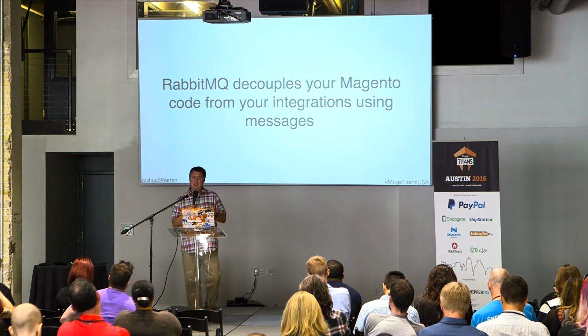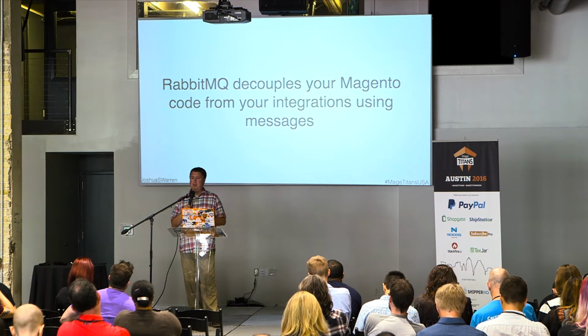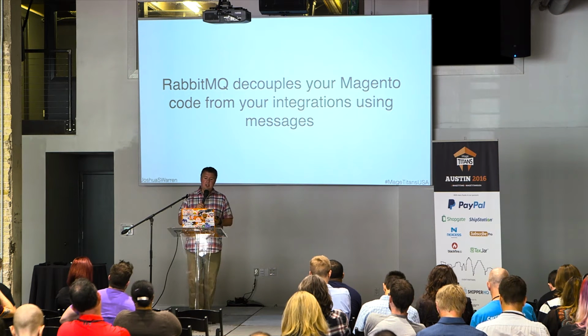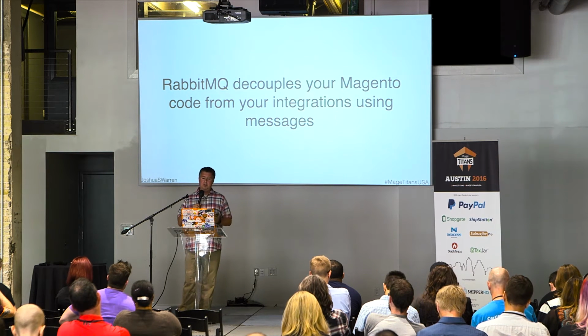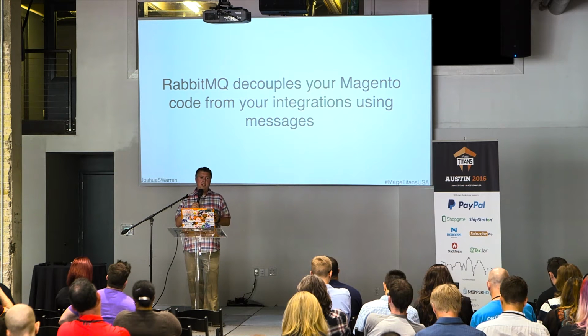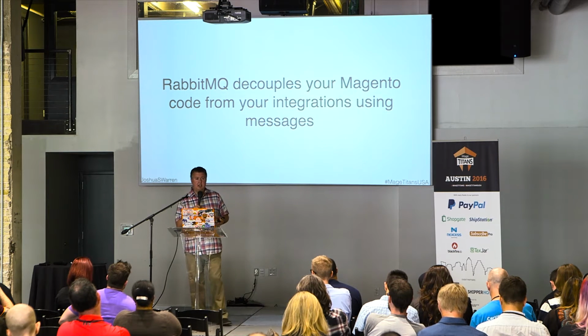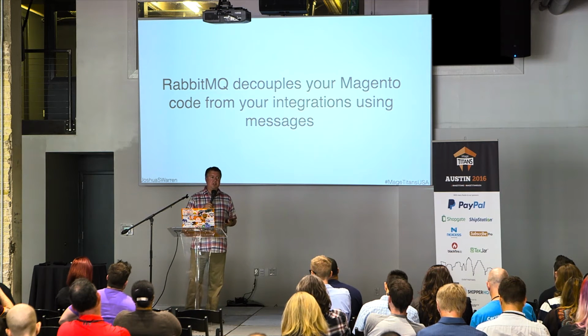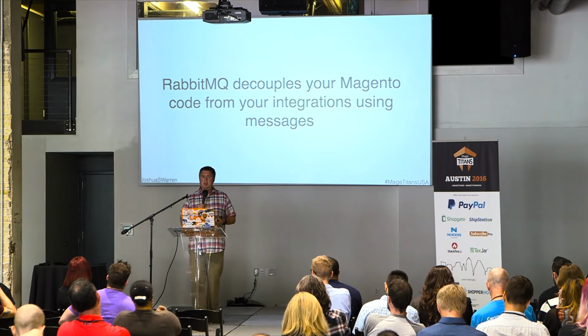Also, the change in approach that RabbitMQ allows that I'm most excited about is that it allows you to completely decouple your Magento code from your actual integrations using these messages. So we've inherited a lot of projects where we see, buried in a Magento extension, a ton of code that's actually just calling out a library that someone provided. Let's say like an Amazon SDK. And so someone is loading in an entire Amazon SDK within a Magento extension just to communicate with an API. You don't have to do that if you're using RabbitMQ.